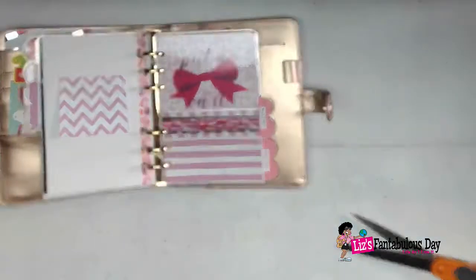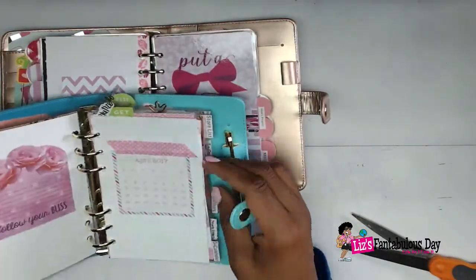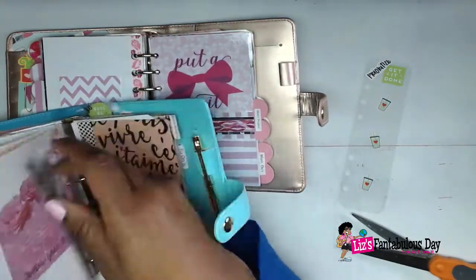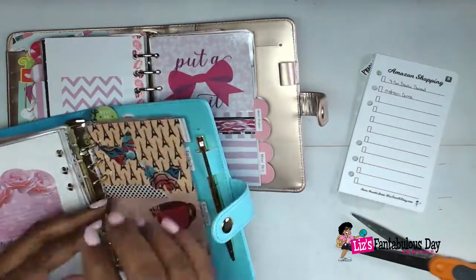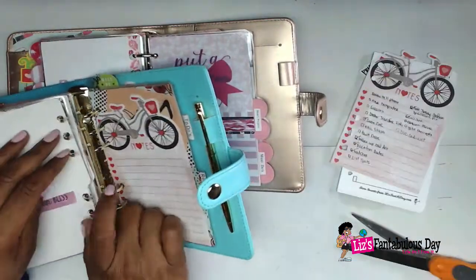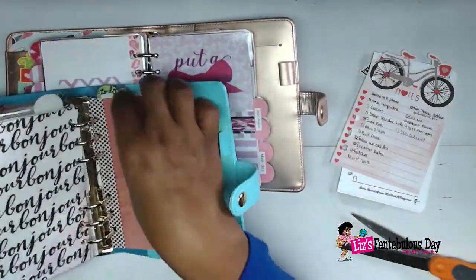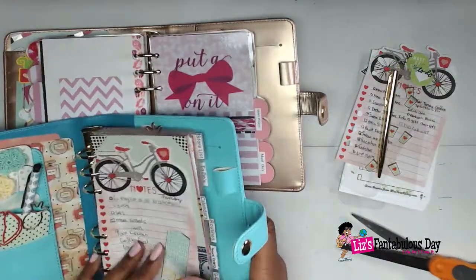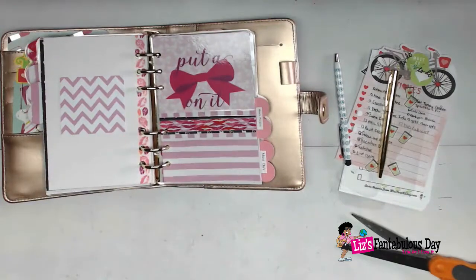So now the next thing that I wanted to do is transfer some things over from last month's planner, as you can see here. So I'm getting out my store list and also some of my bookmarks. I took those out, and I know that I need to transpose some notes from my mom's to-do list, and I took the ink pens out as well.